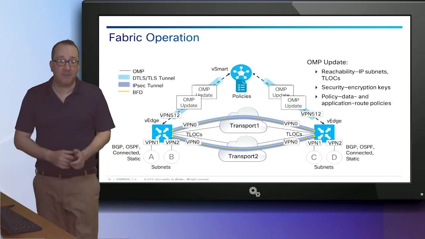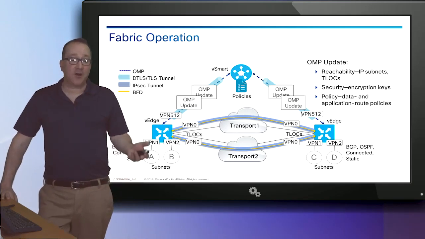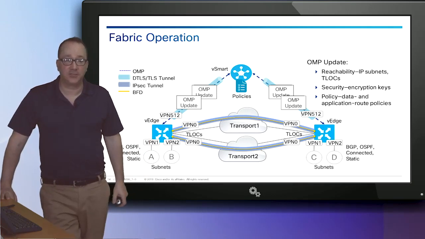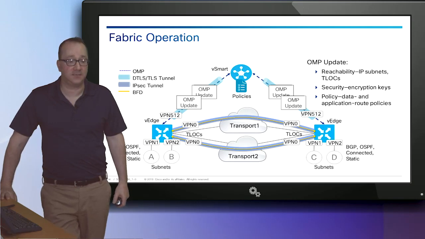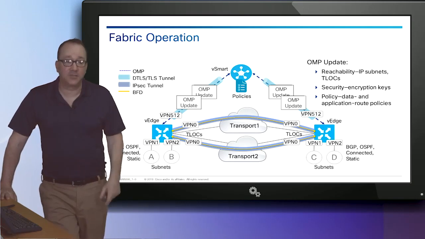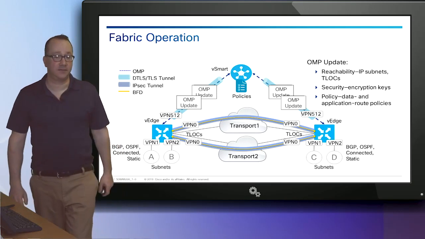The Cisco SD-WAN fabric itself authenticates all devices participating in the network, and the fabric automatically exchanges encryption keys associated with the transport links, eliminating the need to configure thousands of pairwise keys. The fabric ensures that the network is not prone to attacks from the transport side because it's all encrypted.